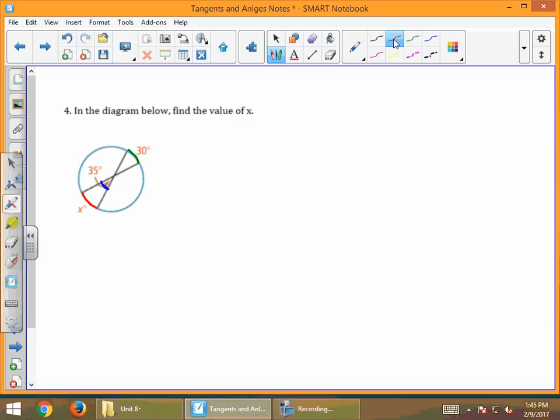So again, I'm going to add these together, divide by 2, set it equal to the angle. So I have an angle of X. Now I'm going to add the other angle of 30, and I add it because, again, they're intersecting inside. I'm going to divide by 2. And I'm going to set it equal to that angle that's on the inside. What's my angle on the inside? 35.